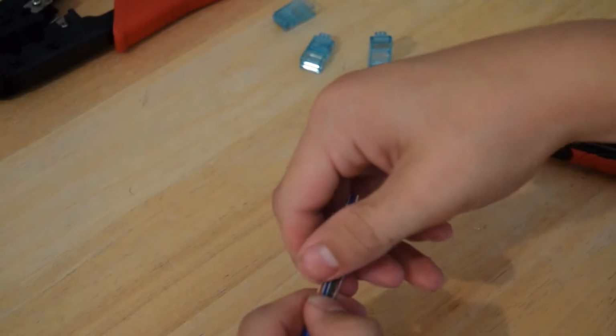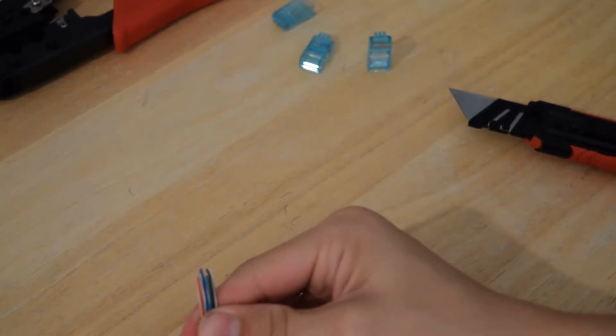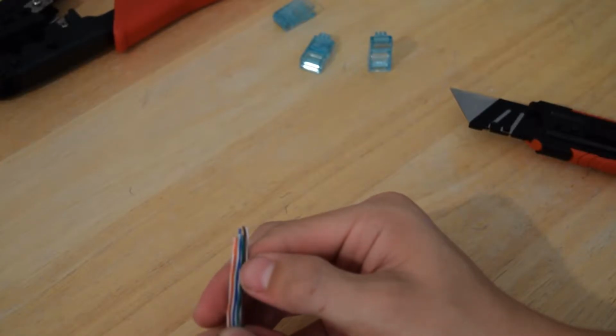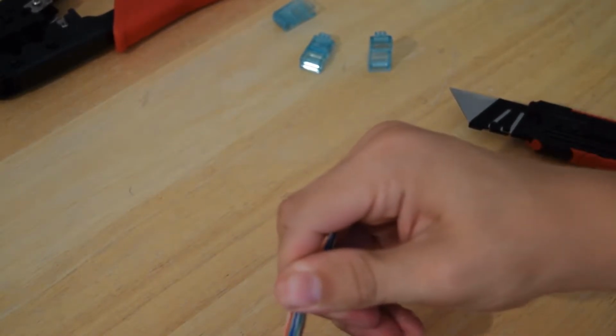And then your white brown, and then your brown. So I'm going to hold this out of view, and you want to visually check and just make sure that it is in the correct order. And with mine, it seems that the orange wire likes to slide over to the right a little bit, so you just go ahead and straighten it out. And if you look here, you'll see a white orange, orange, a white green, a blue, a white blue, a green, and then your brown is kind of out. Just move it over. Your white brown, and brown. Once you get yourself in a good position where you feel comfortable that the wires are not going to move on you, just verify one more time.